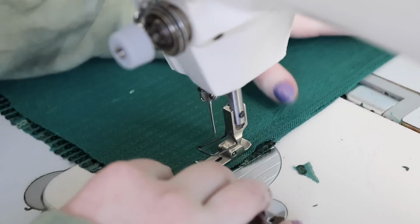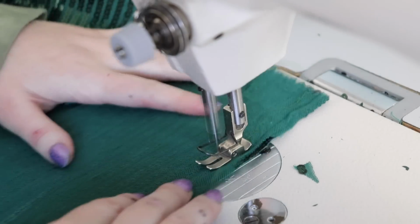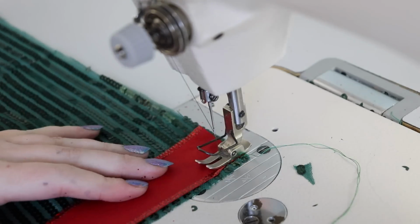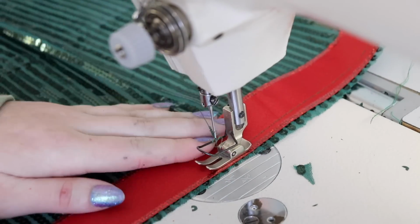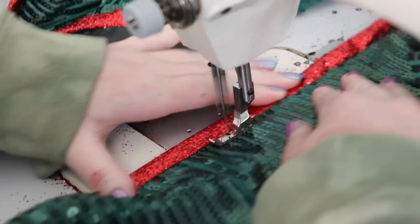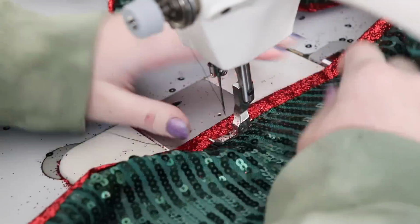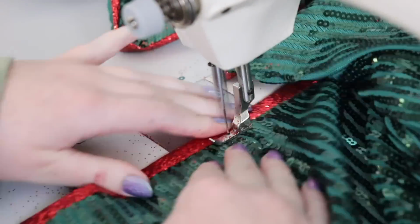So now I had one very, very, very long strip that could be bound and then gathered down for the hem of my skirt. So here you see me binding it, and I am doing this just by sewing the ribbon on with the right sides facing each other and a 1/2 inch allowance. Then the ribbon is going to be folded over the hem and under the hem and stitched from the back side to secure, creating an even 1/2 inch border of red ribbon around the bottom edge.